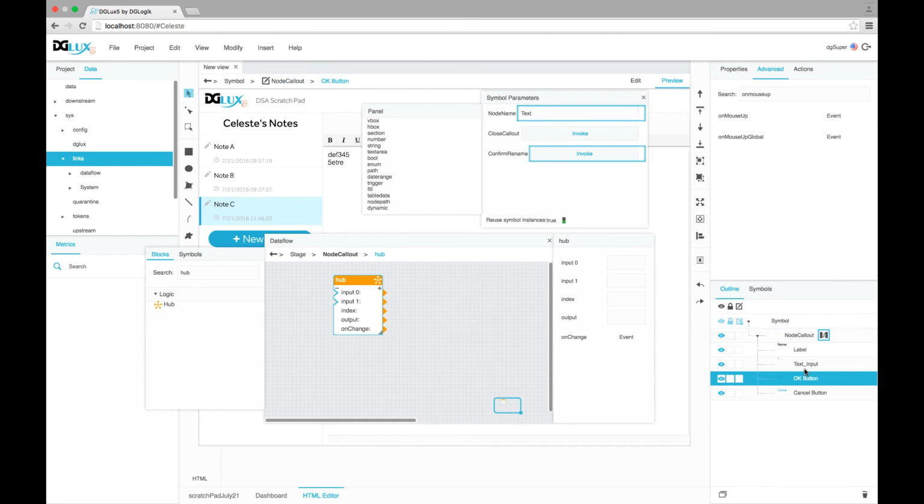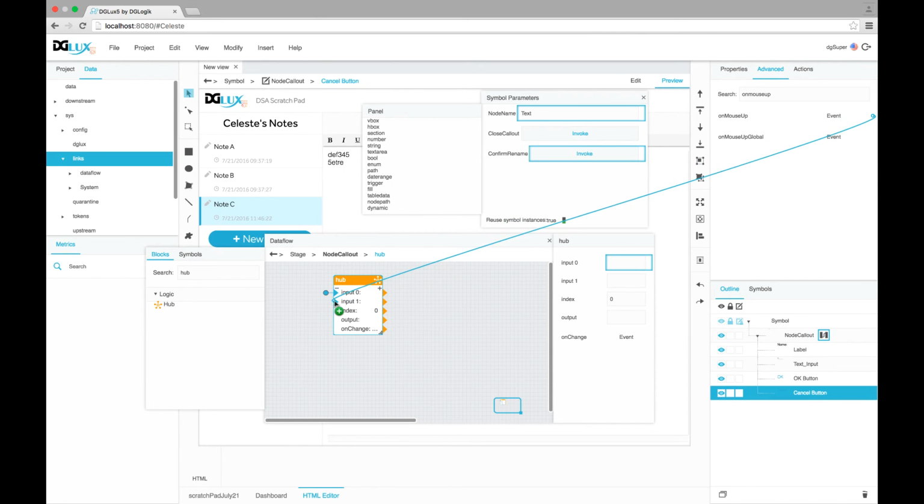So in this case, what I'll do is I'll take the on mouse up event of the OK button, and also the on mouse up event of the cancel button, and then bind on change to close callout.